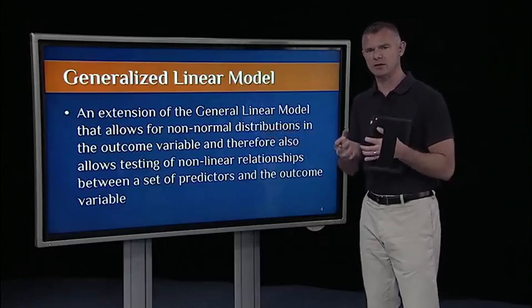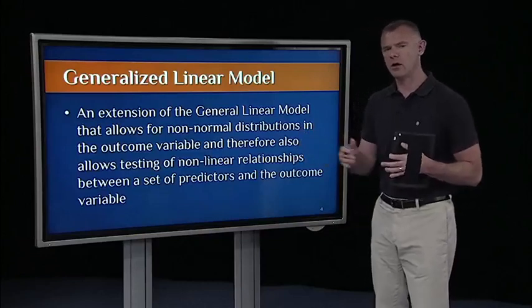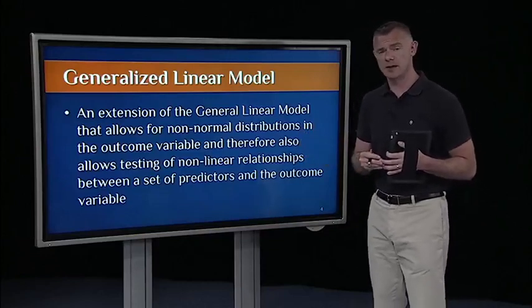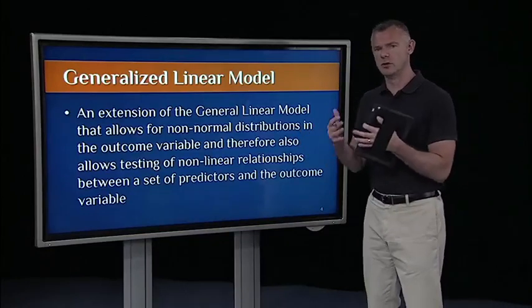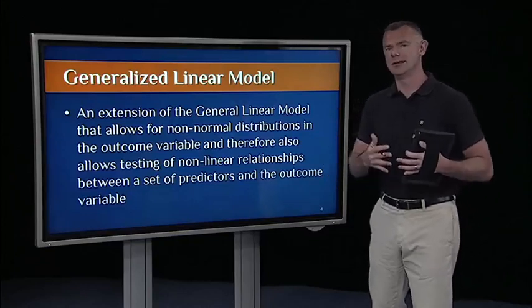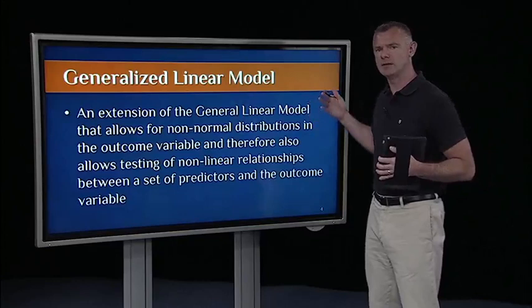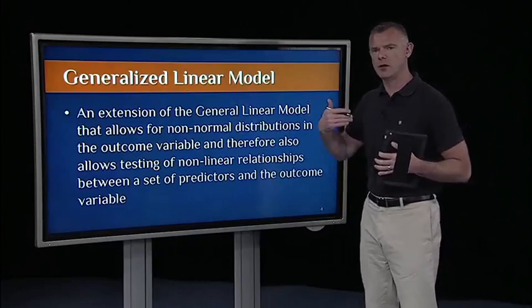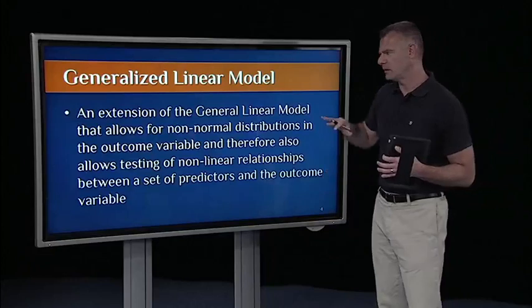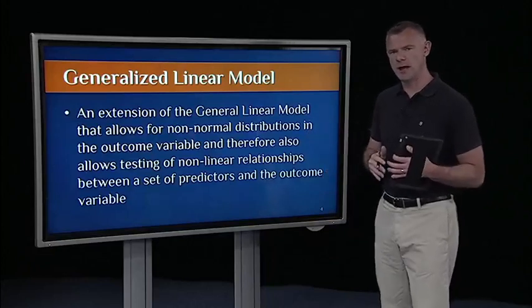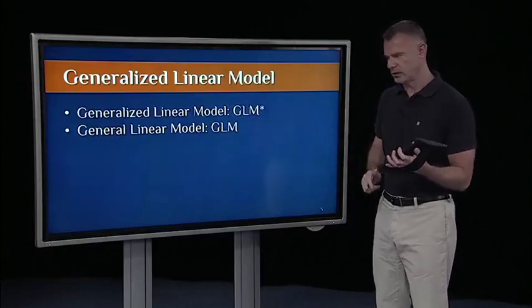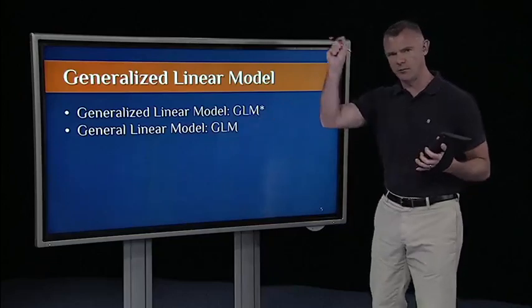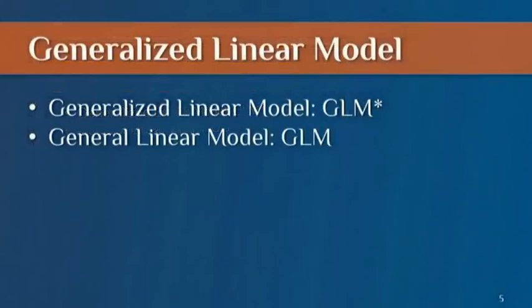Remember, those were two of the main constraints when we reviewed all the assumptions underlying the tests that we covered in this course. We felt constrained by the fact that we had to assume a normal distribution in Y and we had to assume a linear relationship. The generalized linear model was developed to allow us to move beyond that, but still based in the same kind of framework as the original GLM. Since they sound exactly the same, I'm going to call the generalized linear model GLM with an asterisk, and the general linear model, as I did before, just the GLM.